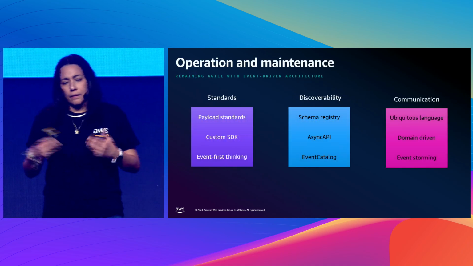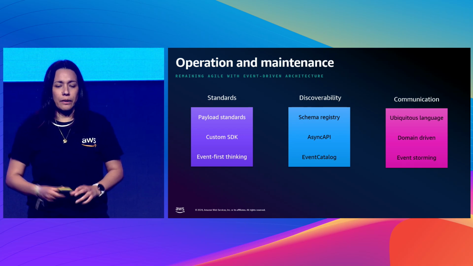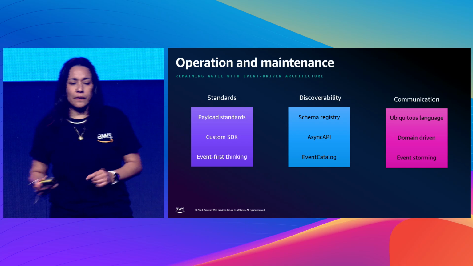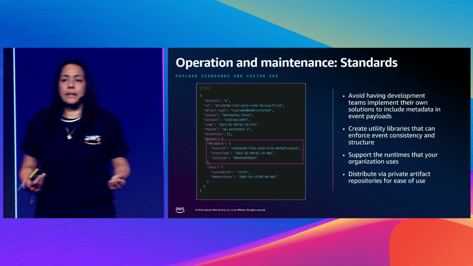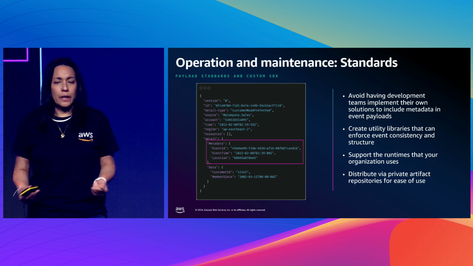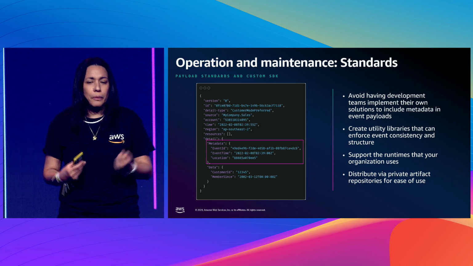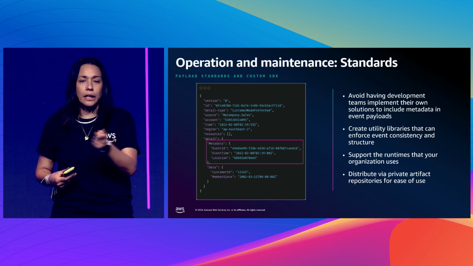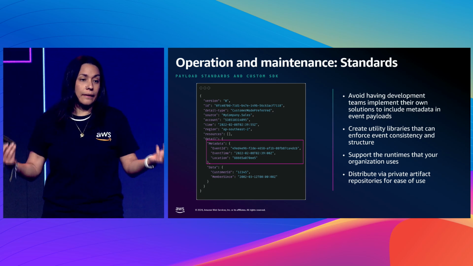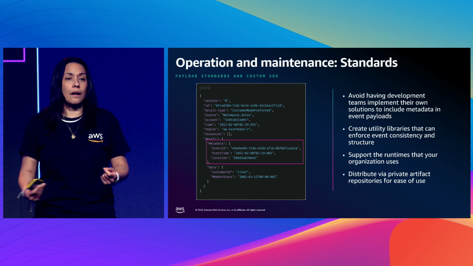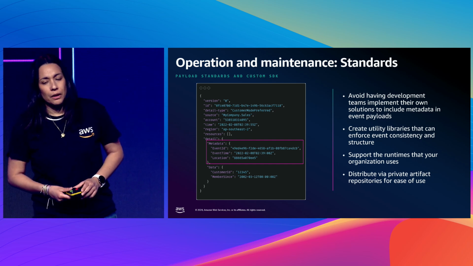When we talk about governance, there are some aspects, particularly around operation and maintenance, that are pretty important to keep in mind. So these 3 pillars here I'd like to discuss, starting with the standards. What we mean with the standards is agreeing on some things like metadata that we want to enforce in our events. What kind of properties do we want all our events to have so that we can enable tracing and observability across domains? Can we, for example, create utilities and libraries in the different programming languages that are in use in the organization to enforce this metadata?